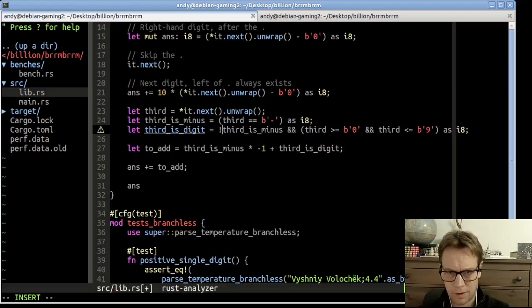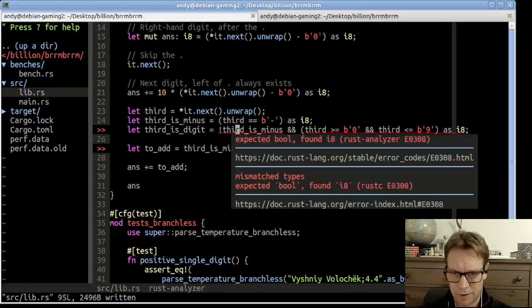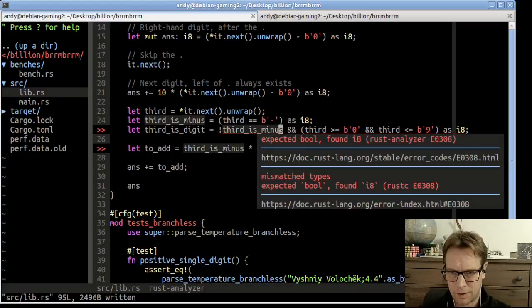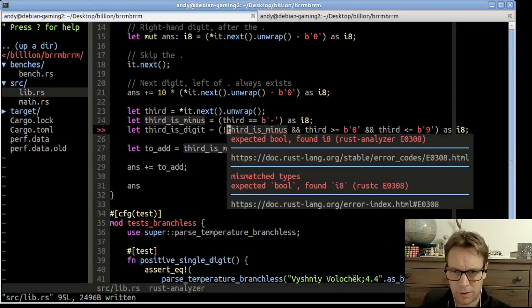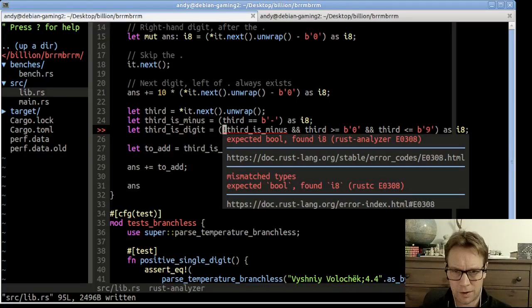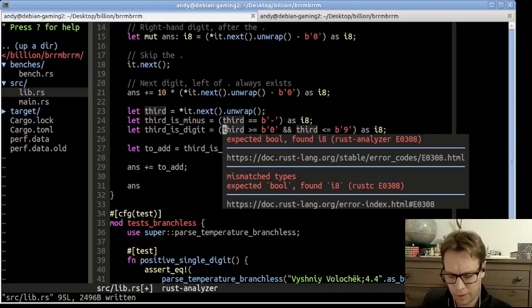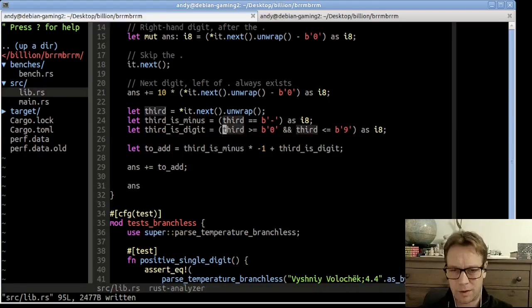We could say a third's only going to be a digit if third is not minus. Hang on, we need a bracket here. Third is only going to be a digit if third is not minus. Oh, no, we need to multiply. Yeah, okay, we can do this. But there's no need. All right, so we could keep these as bools and then we'll use that thing. So basically, it is the case, and maybe we'll benchmark this, that if third is a minus, third is not a digit. And if third is a digit, third is not a minus.